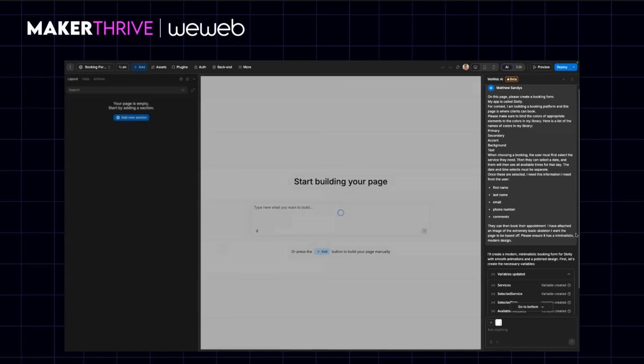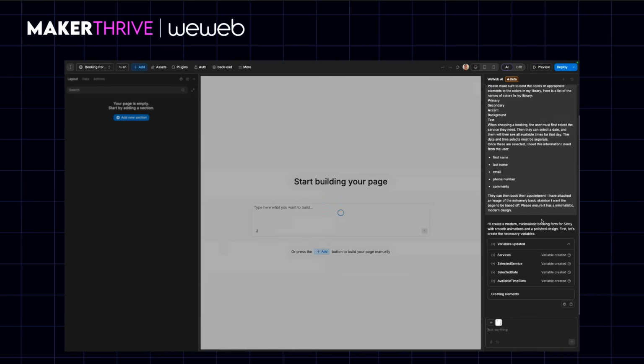But these are kind of the first stages of the logic that we've implemented and how it likes to generate these. So it generates the variables. Here we can see it already knows there's going to be services, which is what we saw in the services select. There's going to be a selected service. So obviously when you select one of those services, it will save it, selected date, and then the available time slots. So you can already see from that wireframe I gave and from the prompt, it already understands somewhat what the logic needed on the page is going to be. And so it's created these variables if we want to use them, which we probably won't. And now it's creating the elements for the page, which it goes through this process. And then once it's done, we shall see those elements.